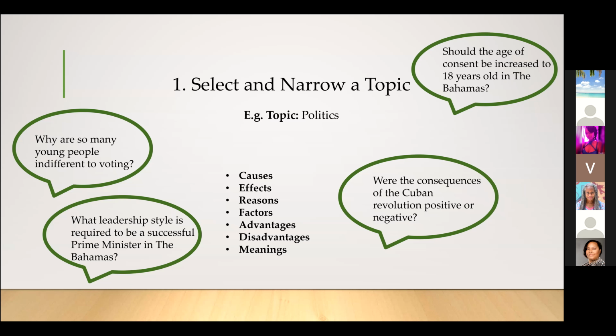And so if you are in that situation where you're required to select a topic, what I would suggest is think about your personal interests. What are you interested in? You can explore newspapers. What's current? What's happening? What's going on, right? What are the hot topics that people are talking about today? It might be rooted in some class reading or text that you looked at in class that you find interesting, that the professor didn't spend a lot of time on, that you'd like to do some further research on.